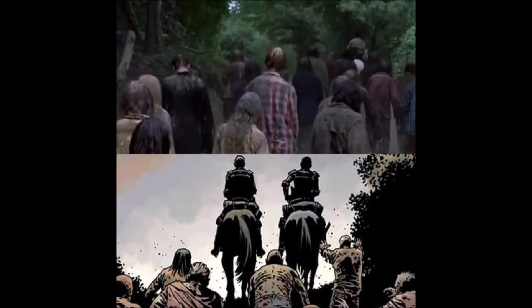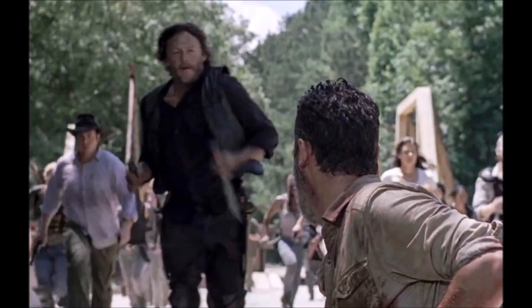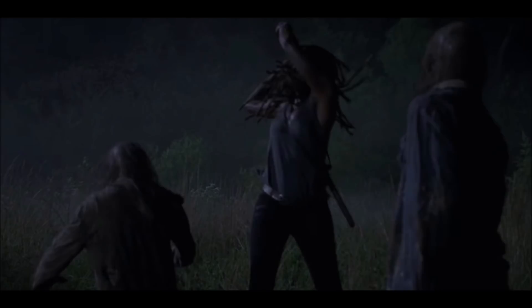I'm excited to find out what happens this season. The Walking Dead Season 9 looks to be great — the actors, writers, and showrunners are saying it should be back to its old form. Here's a great shot from the trailer: you can see a dirt, sweat, bloody patch where Rick's hand is at his side — to me he's wounded. It could be a stab or a gunshot, but he's clearly bleeding.